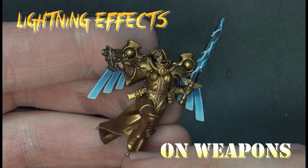And if you love that realistic electric power arcing effect on any sorts of weapons, you can do it on guns. You could even do it on like a power fist or something like that. I use it on that Knight Castigator that you probably see in a lot of our images on Patreon and things like that. Then this is the tutorial for you.